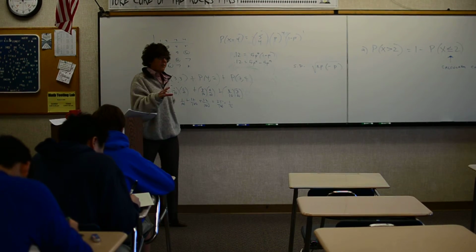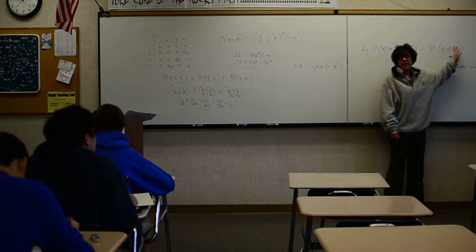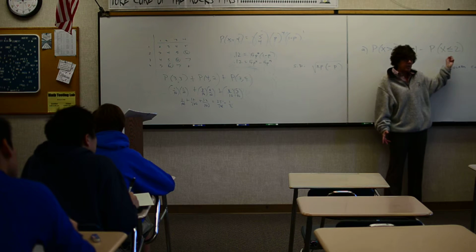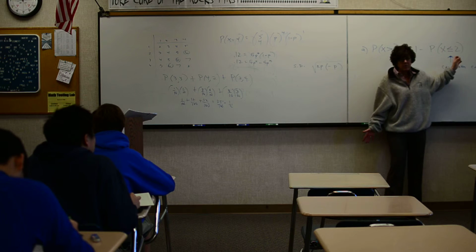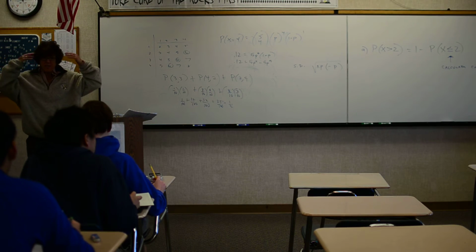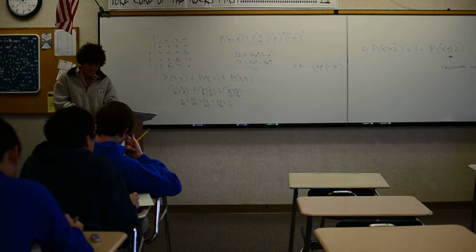So if I had less than 3, let's say it said less than 3, I could use my calculator and just go less than or equal to 2. Correct? Okay. We understand that? Yeah, because I'm only dealing with integer values. Okay.